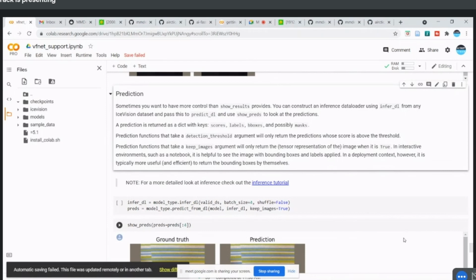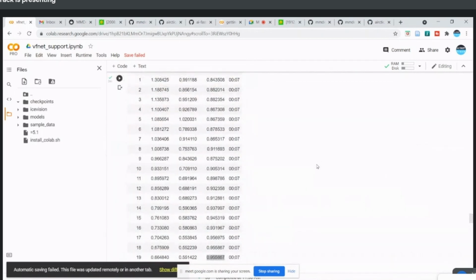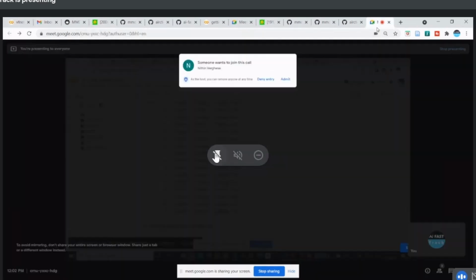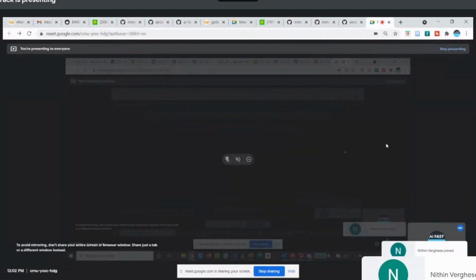We can continue? I can show you the paper if you want, just to give you an idea. Maybe what we can do is to stop this call and start another one, and I can show you very quickly the explanation why this model is getting better results than FCOS, for example, or RetinaNet. Would you like to do that? Yeah, I think that would be interesting. Are you familiar with VFNet? To be honest, I haven't read the paper. I just use it based on the benchmark result. Okay, no problem.